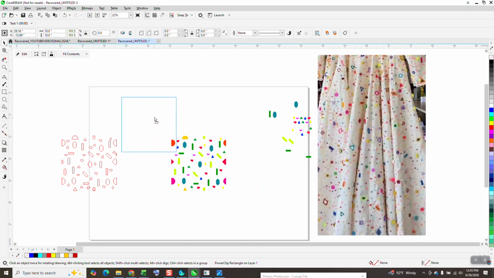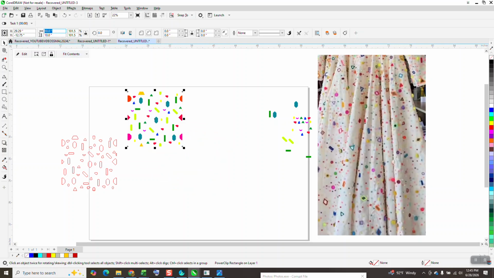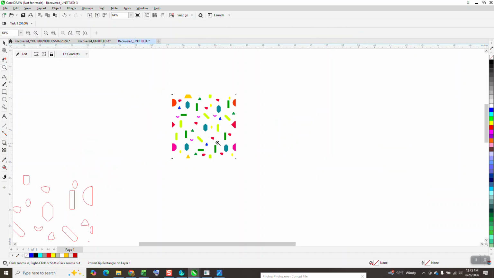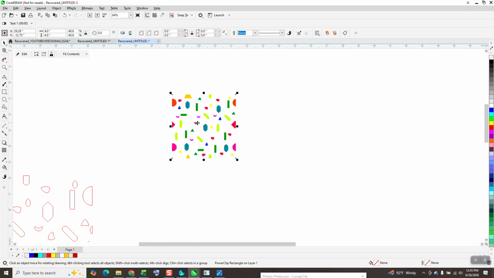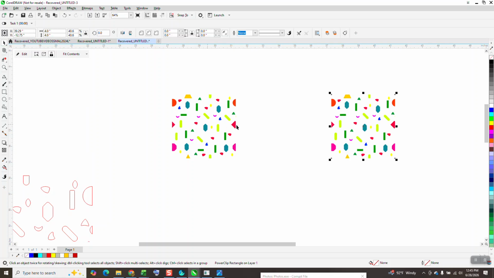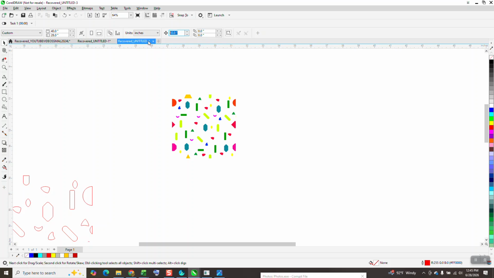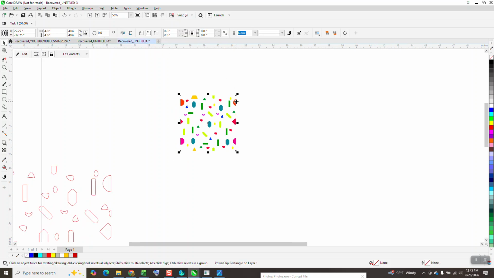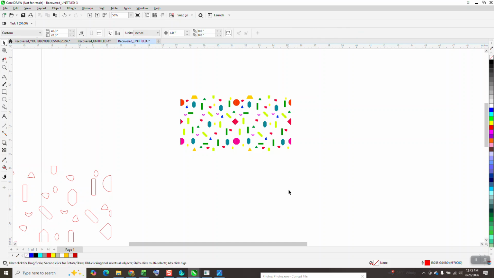And we still have a 10 by 10 square. You know what? For the example, let's make it 4 by 4. And then what you're going to want to do is Control D and duplicate it and then nudge it over. We'll change our nudge factor to 4. I think we're going to have to mirror it. Nope. Now we are going to have that line in between. I don't know if they're printing it or whatever.